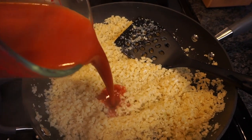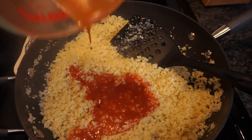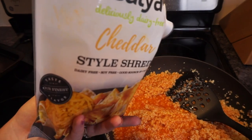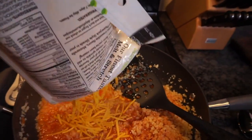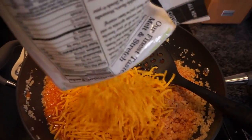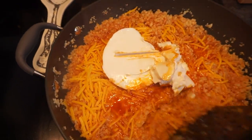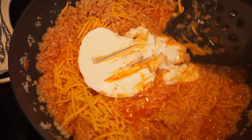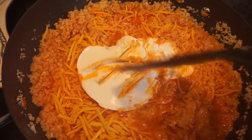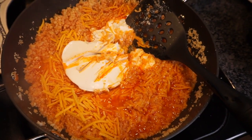Once you have a little bit of a grayish tone, you're going to add the rest of the ingredients in. You're adding a cup of the Frank's Red Hot sauce. Then we are adding this entire bag of the dairy-free cheddar cheese. And then last but not least, I just added eight ounces of the dairy-free cream cheese. Now I'm going to let this all melt and then we're going to transfer it into our baking dish and bake for seven to eight minutes at 350.